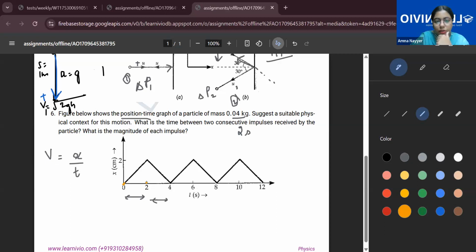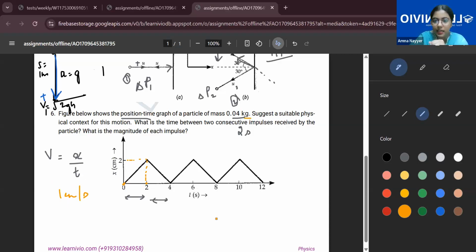Look, you start from 0, you move to 2. This is already given as 2. 2 divided by 2 will give us the first speed, that is 1 centimeter per second. Okay, one thing you have to be careful about. This is given in centimeters, so whatever velocities you get, you then have to convert into meter per second, because the centimeter won't help.